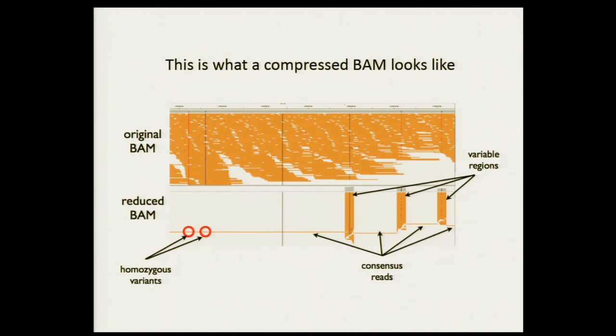Now for the variant regions, and they're pointed out here, this is a specific run where I set the option to trim the reads to the interval. You don't have to do that. It looks good. It looks like a perfect block because the reads that overlap the variant region were hard clipped. They were trimmed so that I only keep the information that I care about. For some analyses, this is not very good. You want to keep the whole read. You want to keep the information that goes beyond the variant region.